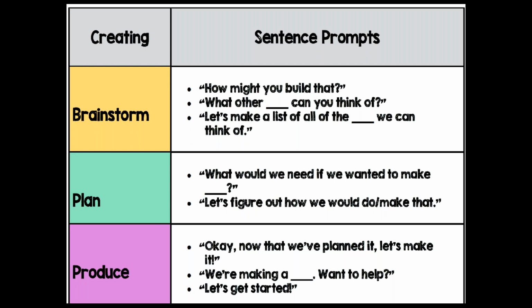What would we need to produce that? Let's talk about it as a group. Let's get everyone's ideas incorporated. And then finally, let them produce it. So now that we planned an idea, let's make it happen. And let's get started and give them the opportunity to grow and build and produce in a big, large project, such as renovating a dramatic play area, or as simple as building an idea or a sculpture in the art center.